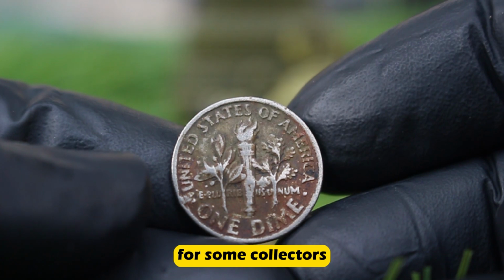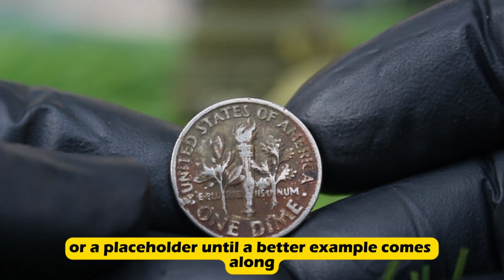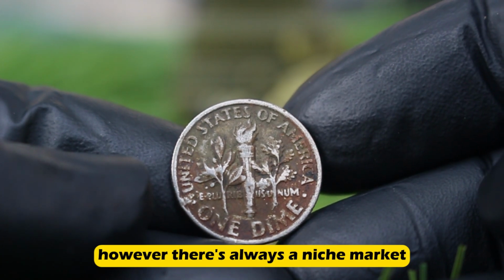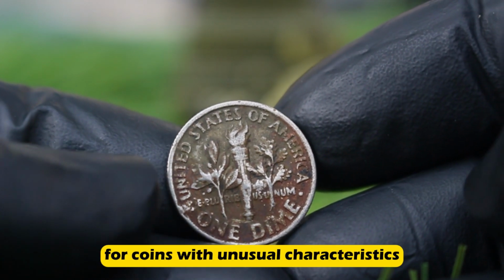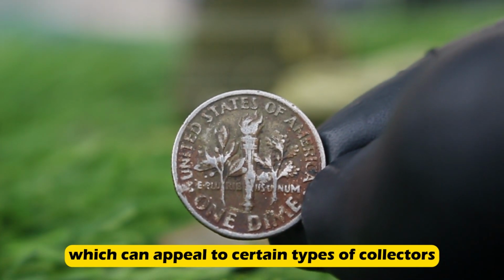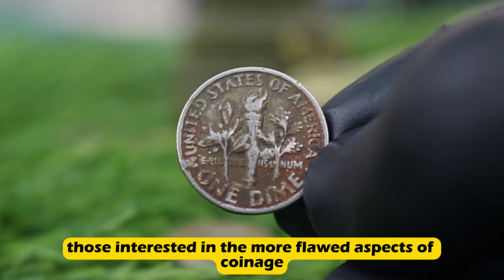For some collectors, the condition will make this coin more of a curiosity or a placeholder until a better example comes along. However, there's always a niche market for coins with unusual characteristics, such as severe damage or unique wear patterns, which can appeal to certain types of collectors, especially those interested in the more flawed aspects of coinage.